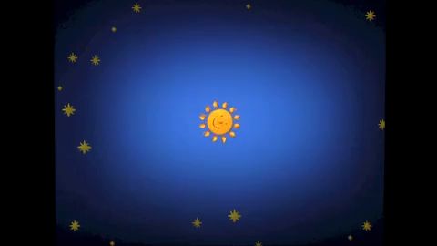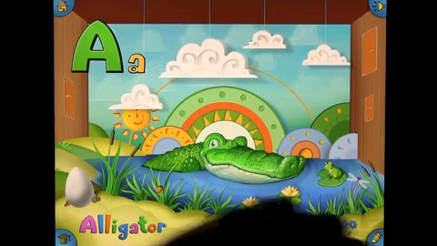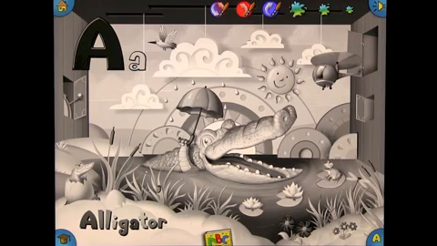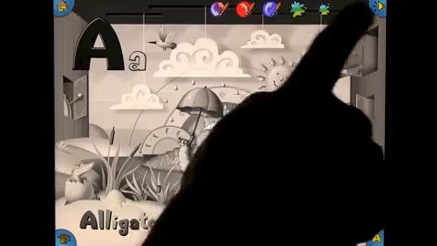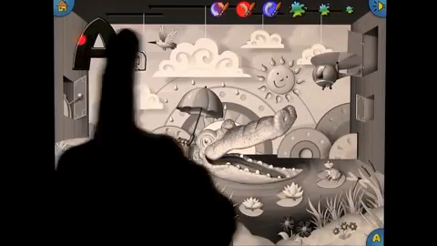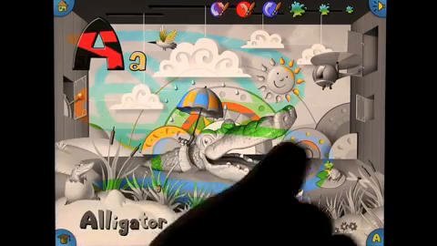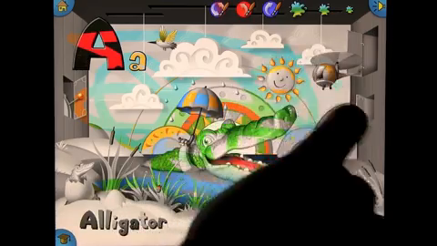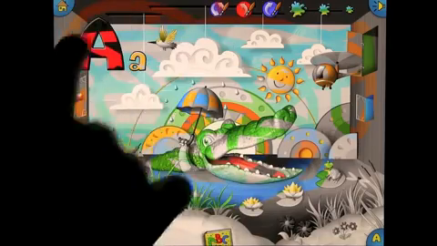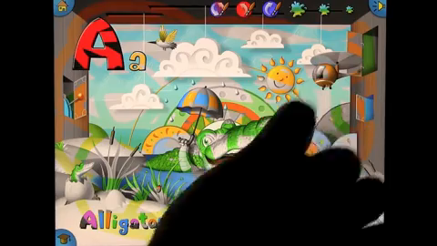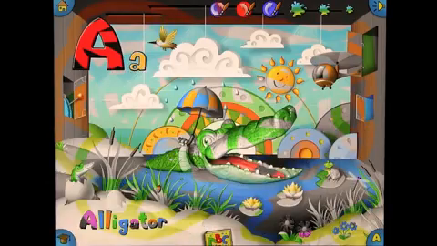And so on. So let's go back to the A, and I'm going to show you one more thing with this letter. Let's go on the drawing, and what will happen is you'll get the picture in black and white, and you can change the size of your brush. We'll just leave it on the big one here, and you basically just swipe it across the picture and it'll fill it in bright, beautiful colors. I like to mess around a little bit and not make the picture quite so perfect, because I think these pictures look kind of neat if you do this. And then you can finish it off like that, so half of it's colored in.